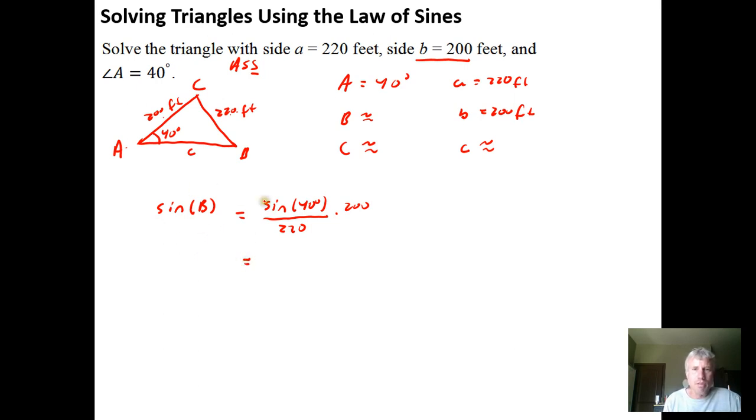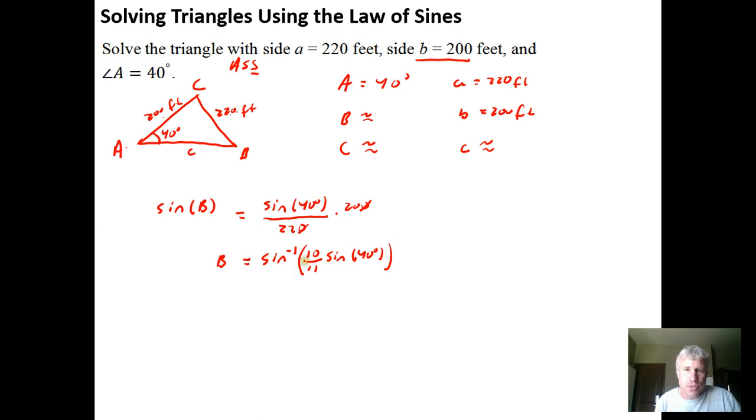We're going to take the sine inverse of both sides now, which will get the B out of the sine function. And so over here we'll have the sine inverse of, let's see, this is going to simplify to 10 over 11, so 10 elevenths of a sine of 40 degrees. So this is going to be an acute angle between 0 and 90 degrees. Remember, the sine inverse function gives us an angle between negative 90 degrees and 90 degrees, but we can't have a negative angle, so we're going to get an angle between 0 and 90.